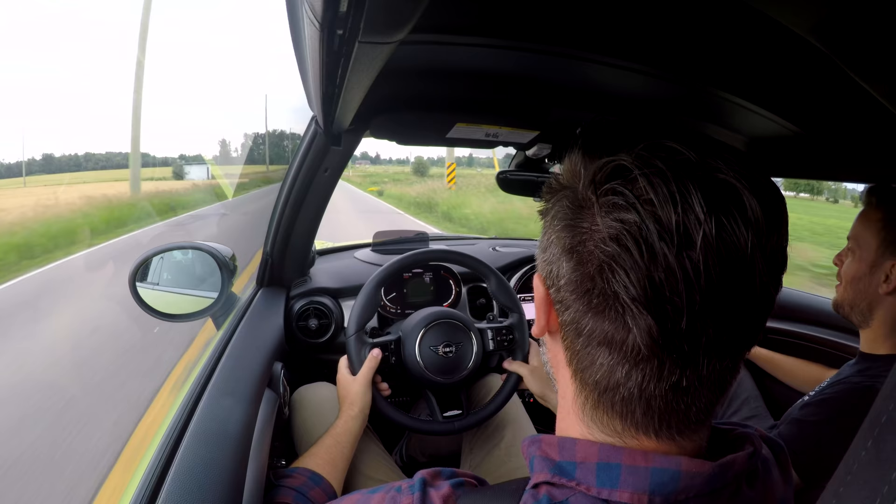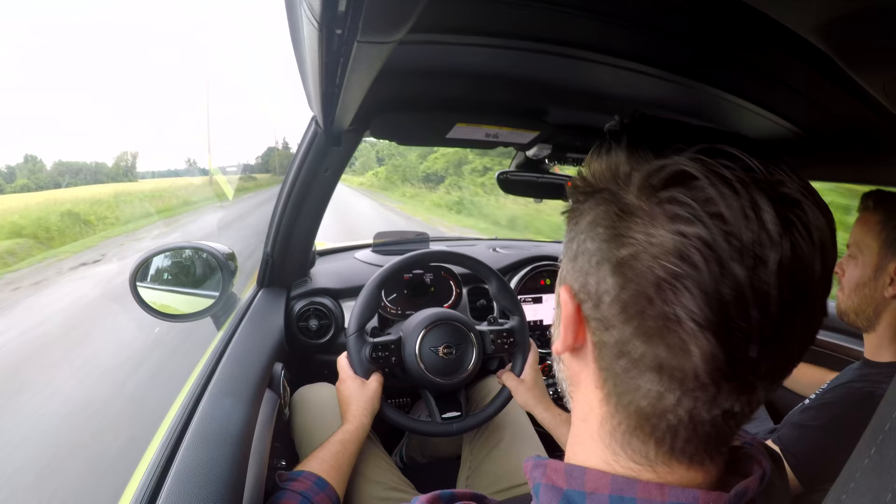Is it worth the money? I'm not sure. That's a big price tag — in this spec it gets a bit egregious. I think skip the convertible unless you really want one; if you're going to get a convertible, get a Miata. But if you want a Mini Cooper, the JCW might be worth it over the S — it sharpens it up enough. Hard top, with the Premier package, you're probably in the mid-40s. It's more fun to drive than a GTI, not as raucous as a Veloster N, and it's closer to a Miata — silly and just having fun. I think it is too much money, straight up.